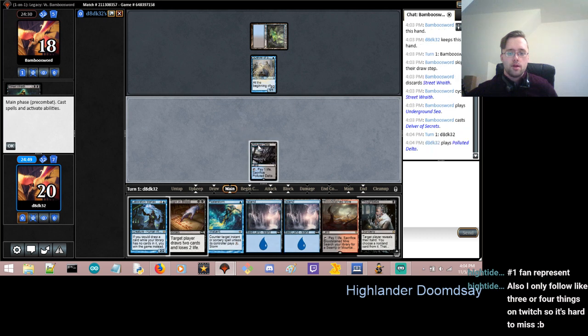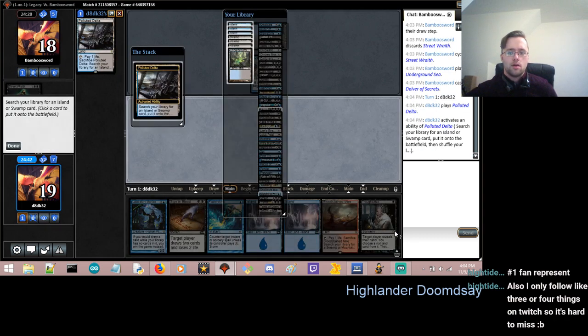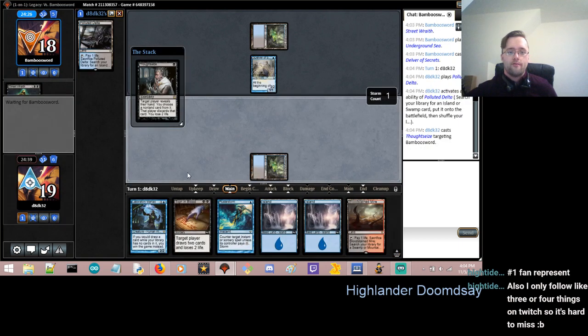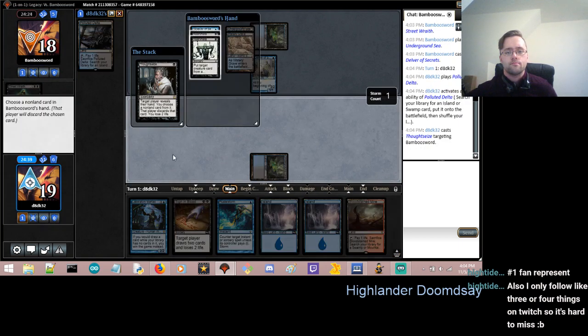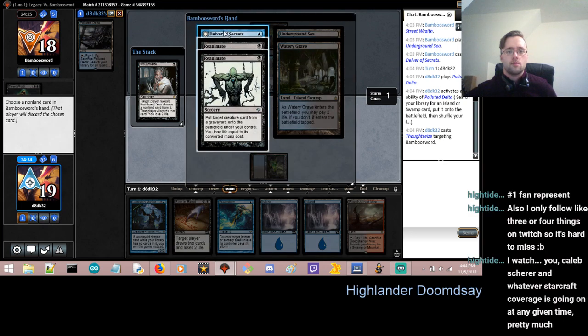I probably should have let off on the Bloodstained Mire, maybe. Maybe not. I'm gonna get a little aggressive here. I'm just gonna go right for the Underground Sea and Thoughtseize, and hopefully they don't have Wasteland. No Wasteland. So double reanimate. I'm just gonna take the Delver.